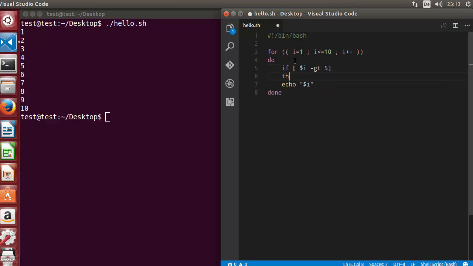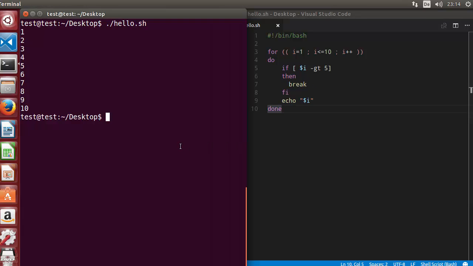Then fi to end the if, and in here we just give the break. Just write the break keyword here, and whenever the value of I goes greater than 5, this condition is true, the program execution comes here, sees the break keyword, and comes out of the loop.